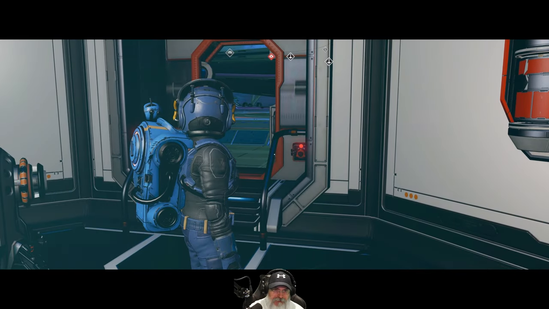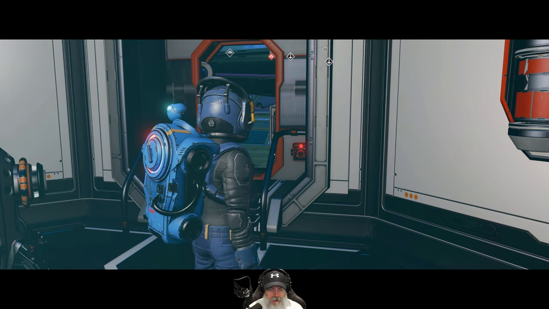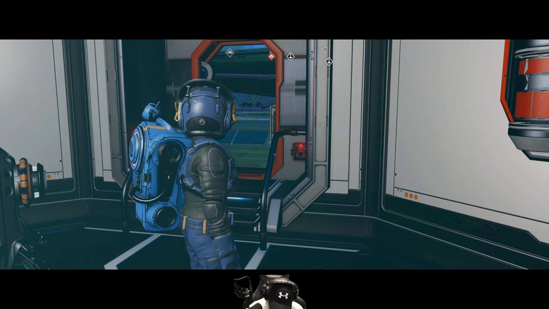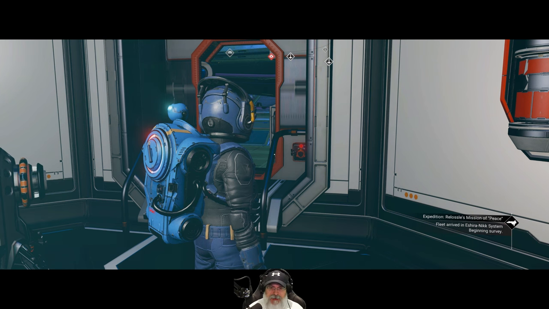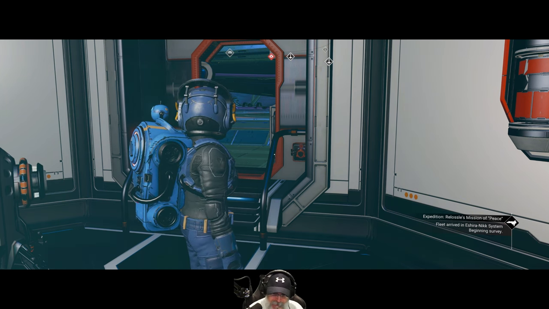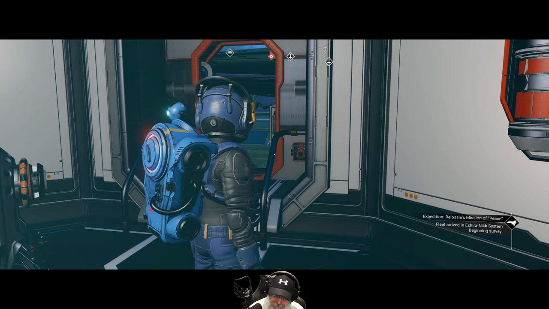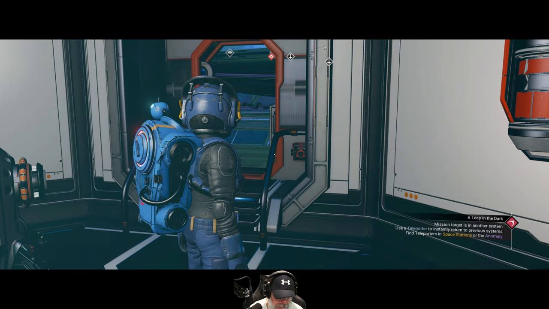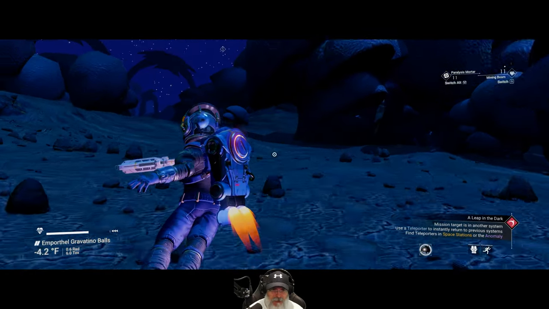Okay, so here's the plan. I'm going to start the stopwatch on my phone here, and we're going to see how long it takes us to fill up our entire inventory with Gravitino balls and then take it back and sell it. So we get a feel for how much we can make per hour, basically. Okay, so I'm starting the timer now on my phone, and let's go out and start collecting.